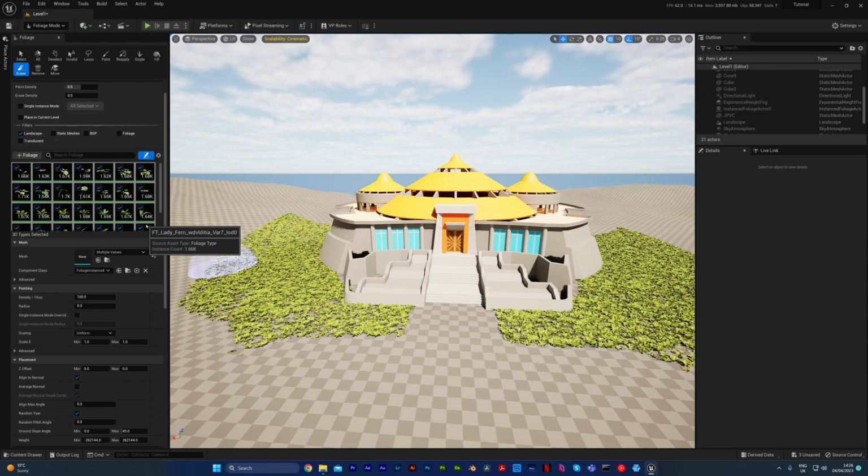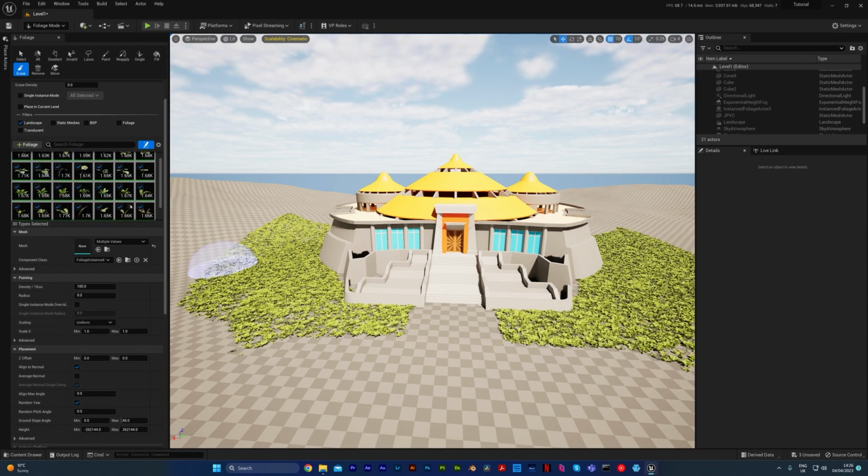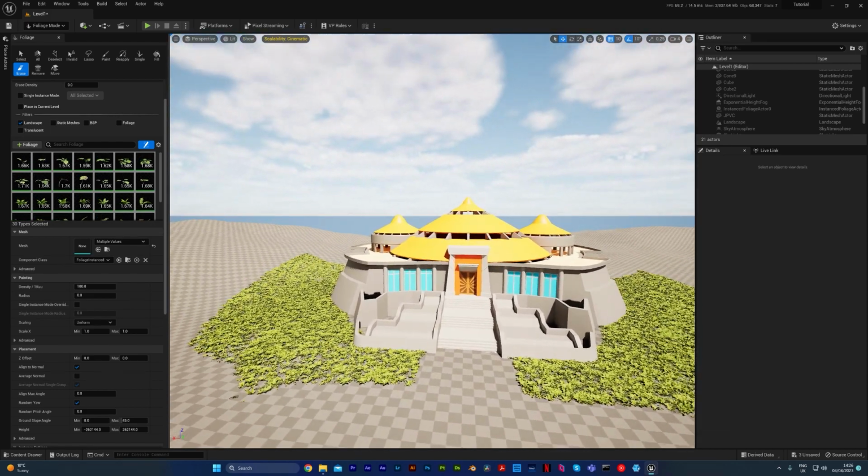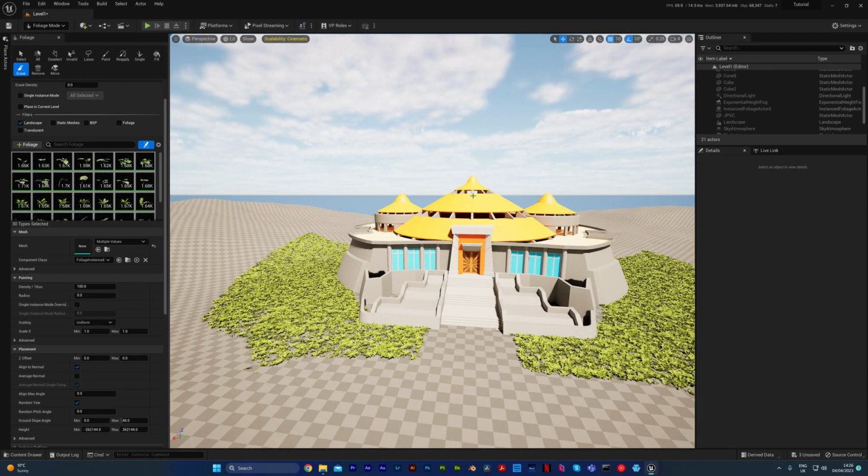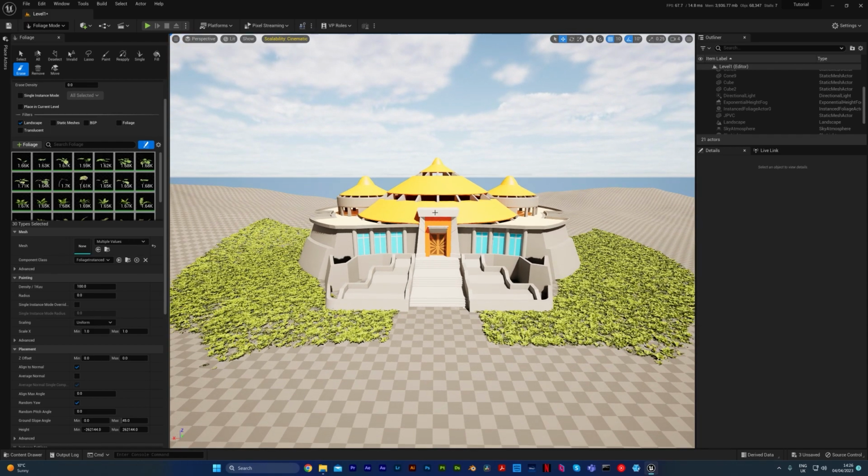Now you can see how many of one asset it has loaded up. It says the nice little numbers there. So we've got nearly 2,000 of each, which is quite a lot of foliage. But we're still running at about 70 frames per second there, up in the top right corner, which is pretty good. So what we're going to want to do now is add in our trees.